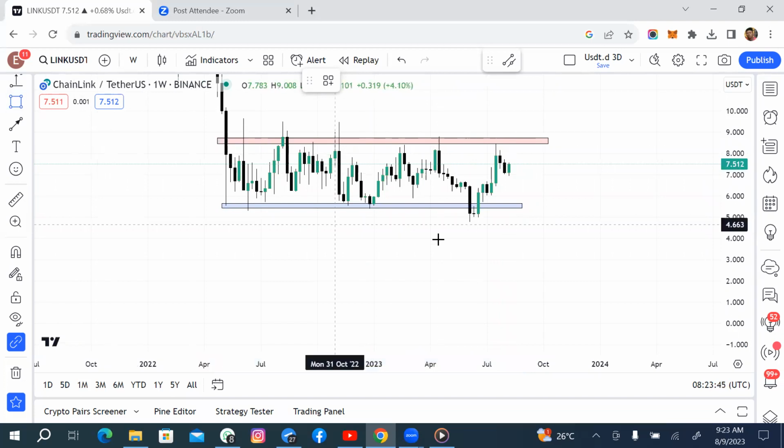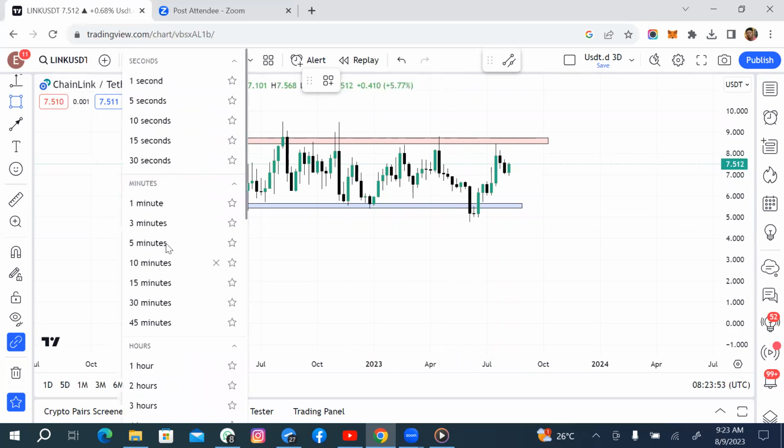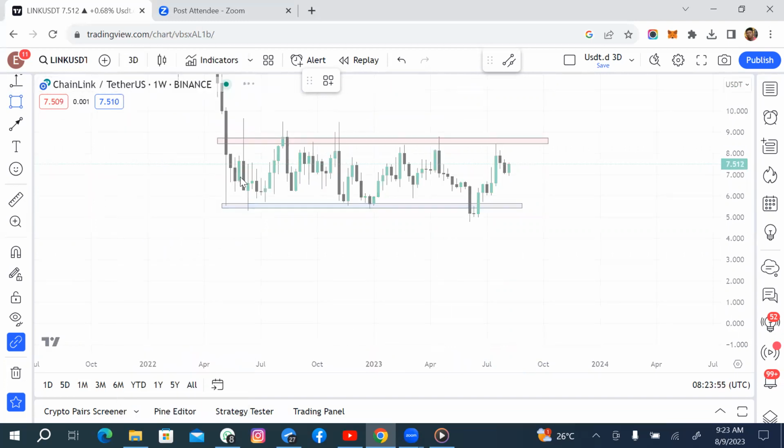One of the key levels that we have there is this one right here at the middle. We have one here. Let me plot it on my 3 days time frame so that you see it clearly.